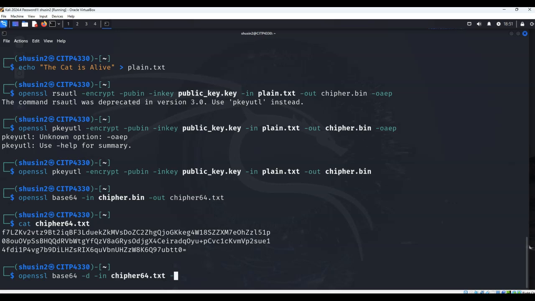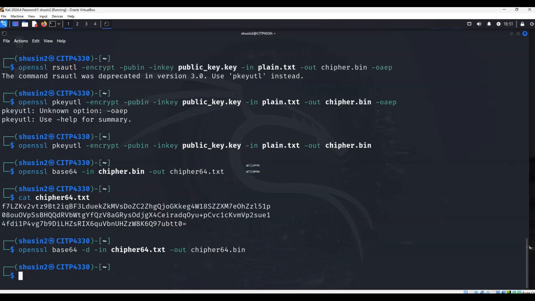So -out cipher64.bin, okay? Did you see that? To convert base64 into bin is openssl base64 -d, which is decryption. The input is cipher64.txt and the output is cipher.bin. Enter. Boom. There we go.